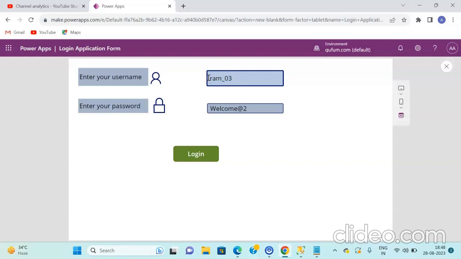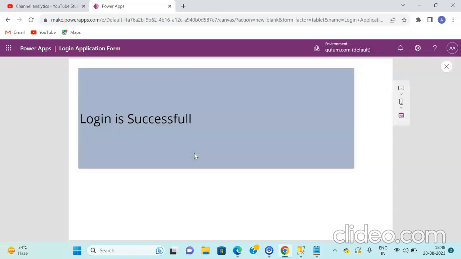You can enter the username as you want. And in order to enter the password, first of all, we will give the password that we have hard coded in our if condition. So we will give the password as welcome@1. And when we click on this login button, we will get this login is successful screen, which means that our login is successful.